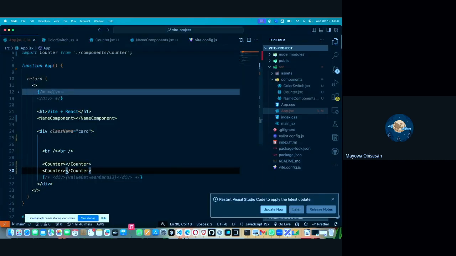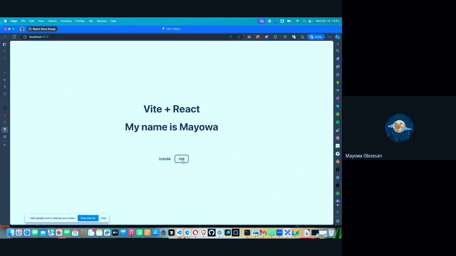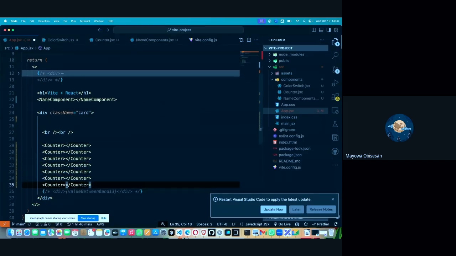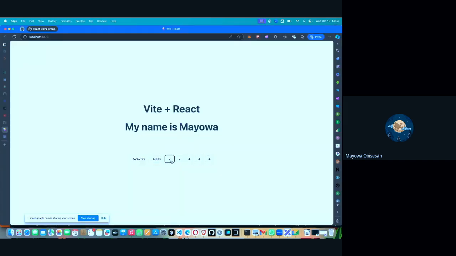If I duplicate it again, see, I have another button that does the same thing. I can duplicate it many times, and all of them, you can see that they have these different numbers. Do you see? So they can work on their own individually. Do you get the point now? So they are not tied to each other. That's the beautiful thing. If I refresh again, you can see all of them are default. But I can move one, move another one, and you can see that they are working on their own independently. Do you get now? So this is one of the beautiful things about components.